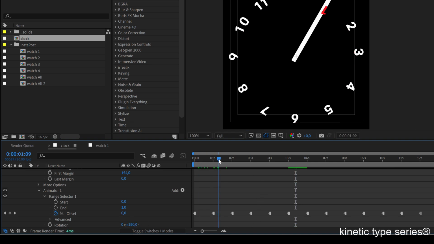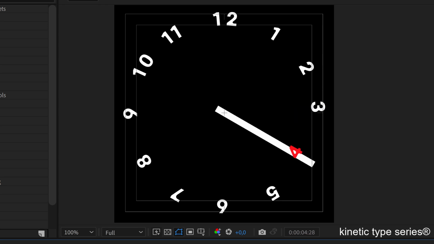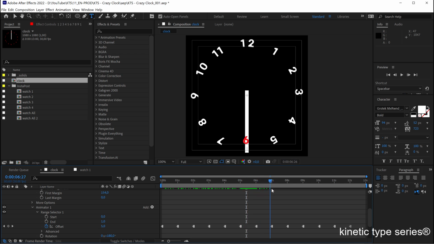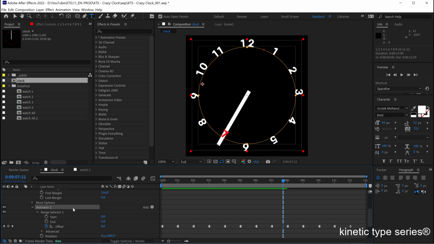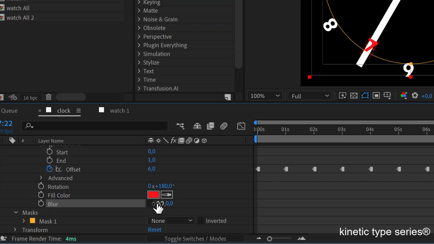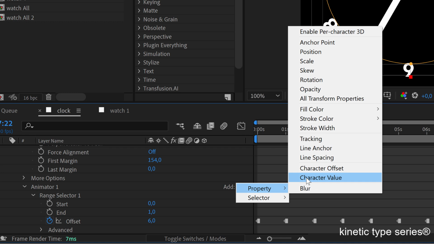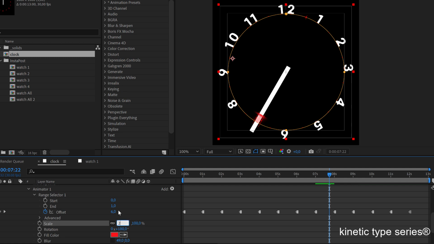So look, this is cool. So it's kind of crazy, so that's what we are looking for, something that is unexpected. So we are kind of reinventing the clock in a way. So let's add another attribute here to this text animator. For example, let's say that we want it to be blurred, so that's kind of crazy, only in the x-axis, something like that. And maybe also we want it to be scaled, so that it's way bigger when the clock hand reaches it. So for example 200% or even more.